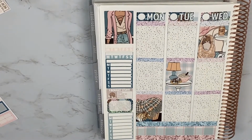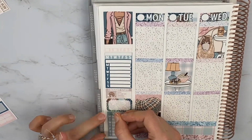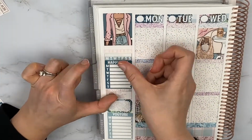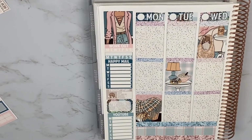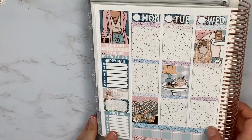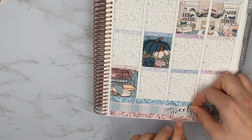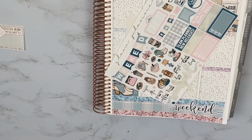I did pull in that Glam Planner order tracker above that, which came as a freebie with this kit, to mark the progress of a couple orders that I still have out. Then I pulled in the YouTube and Happy Meal and workout and no spend and spending headers that came with the kit, and used my pen to mark a no spending to switch that up. My no spend this week went okay. I think it only broke on a couple of days.